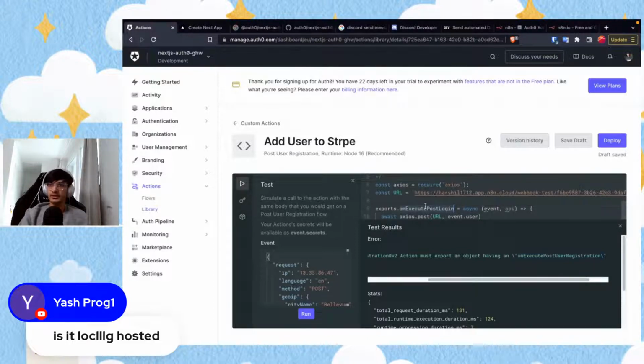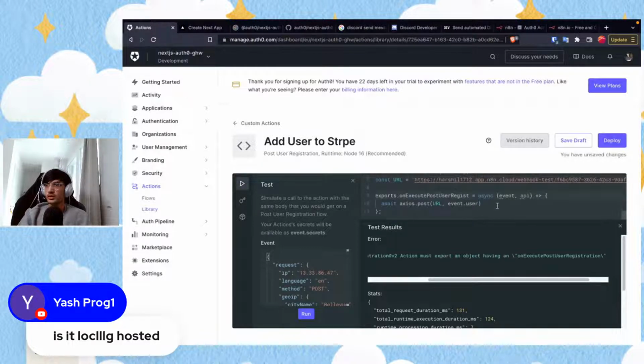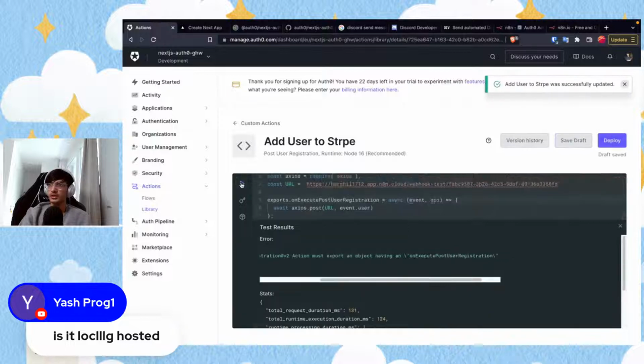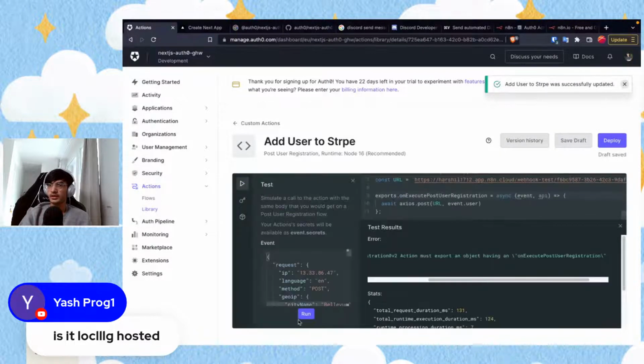Because we just copied and pasted it, right? It still says post login, but we want to do post user registration, right? So I'm going to save this, test it again.